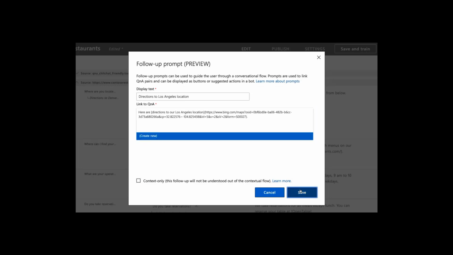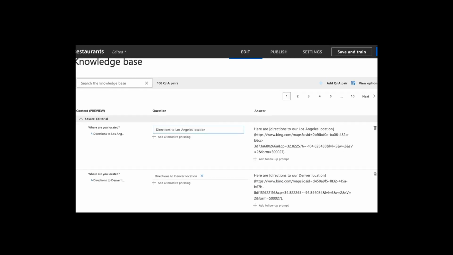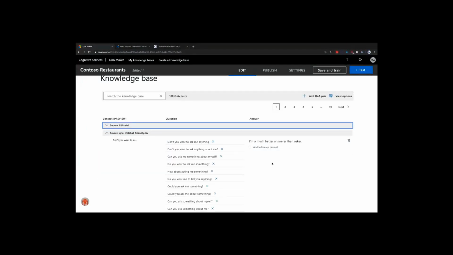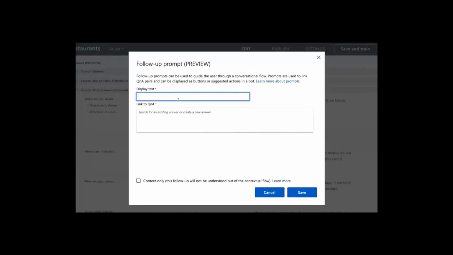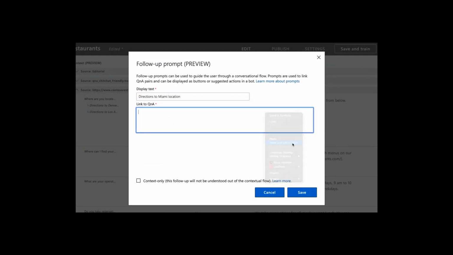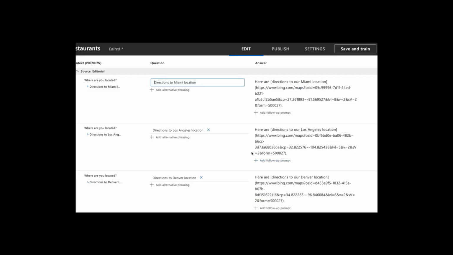And again, these are separate Q&A pairs. They're all available. You can go through and ask, what's the directions to the Los Angeles location? What are the directions to the Miami location? And you will get the answer regardless of whether you go through that first initial where are you located question that required some follow-up prompt to it.